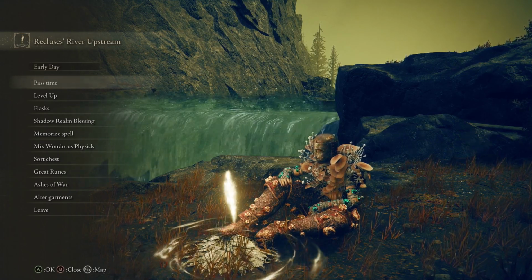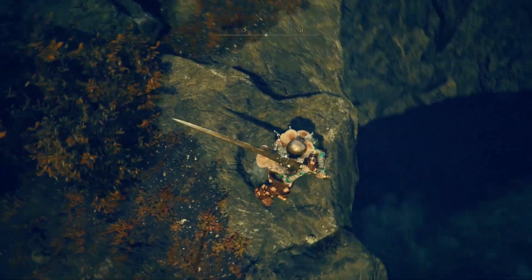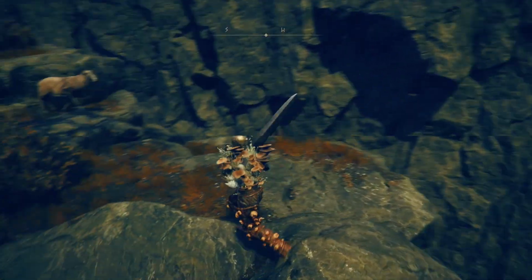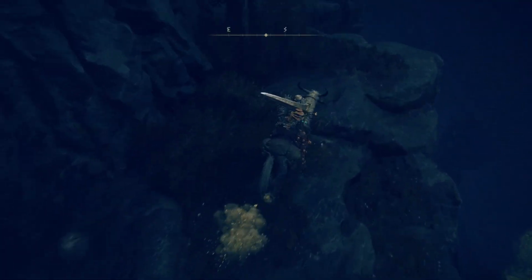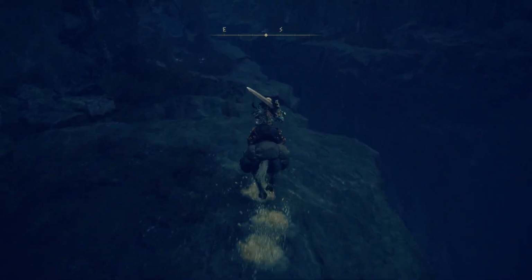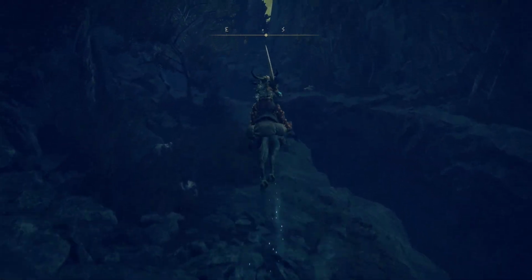Once you're done exploring the ruins, head south and then unlock the Recluse's River upstream Site of Grace. From here it's a long journey to the next destination, the Abyssal Woods, but it's worth it as these woods hold 3 Scadu tree fragments, 2 revered Spirit Ash blessings and an optional dungeon called Midra's Manse that contains a remembrance boss battle with Midra, the Lord of Frenzied Flame.